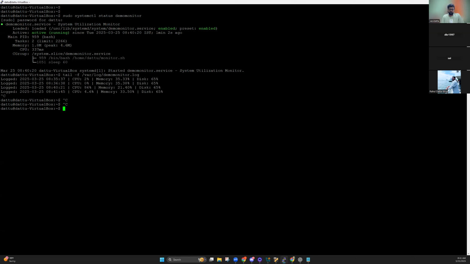So that's about systemd. We have an earlier command, something called initd. Right now, most of the things are handled by systemd. In the earlier versions, we used to have initd, where the services were handled by the initd daemon. So that would be going like this: service demo monitor status.